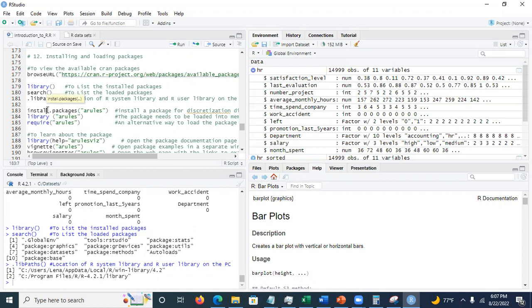Well, here, this is what you would run. I don't need to run it because I already have it installed, but the install.packages command will install the package. You have to have a rules package for the discretization. Well, you have two exercises, right, for this bi-week. The second exercise requires you to install the package because here you'll be doing the discretization, so you have to install the package there.